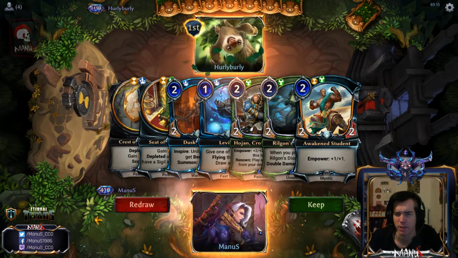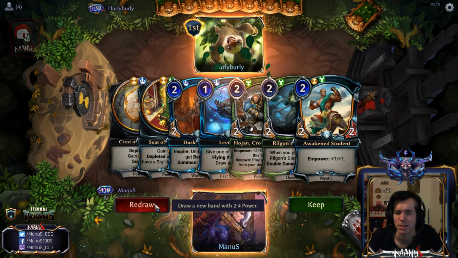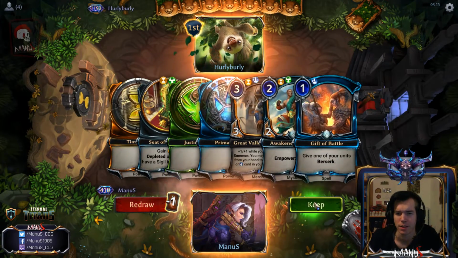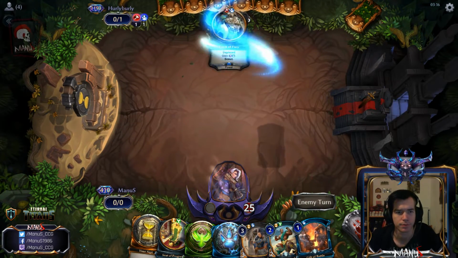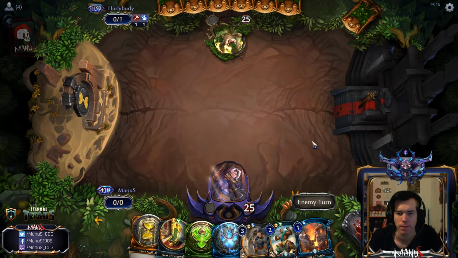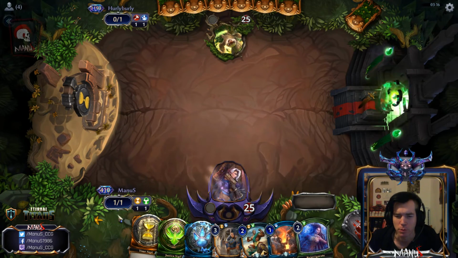Okay, we have a decent opening hand, but on the draw I think the double depleted power is a bit awkward, so redraw. This is better. It's a bit power heavy, but all in all it's fine. The smuggler will make up for that though.